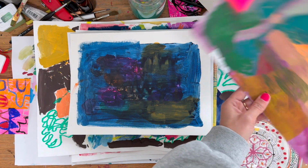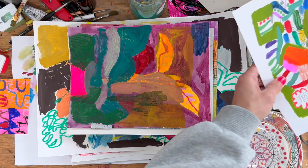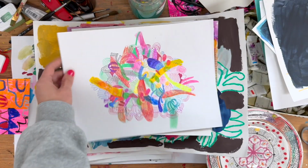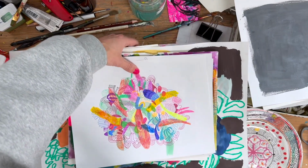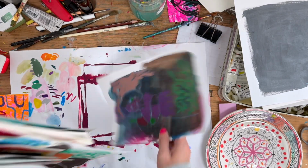I don't know if everyone has space for this, maybe not, or thinks this is completely crazy, but I just do like to have these weird little piles of paper sometimes to hand. I think I might have shown it last time. Sometimes they just sit here. And then I've just got a little bit of, what's the word, recess, playtime. If I've got a bit of playtime, I can, but not a lot of time.